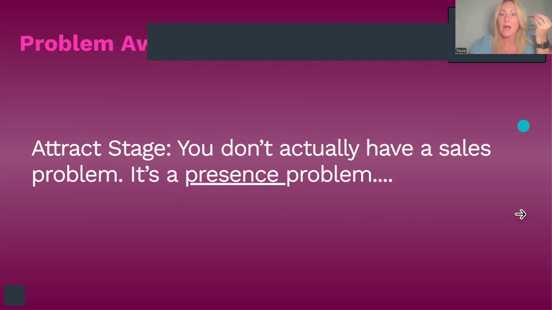Now, this is a powerful attract style line, and it does multiple things at once. It disrupts a common assumption that the problem is sales, which most people think. Then it calls out this deeper truth about presence, and it makes someone stop and think differently. That is what great attract content does.